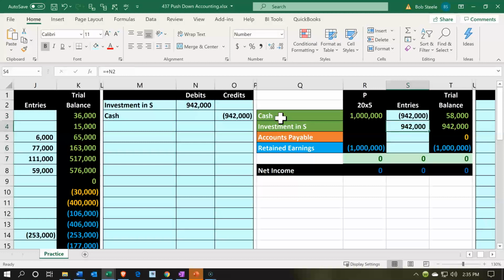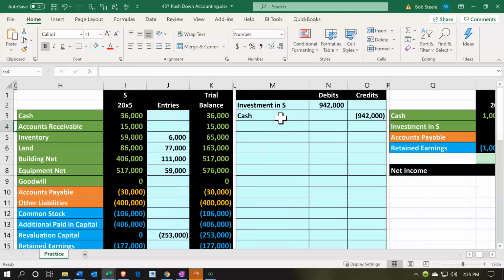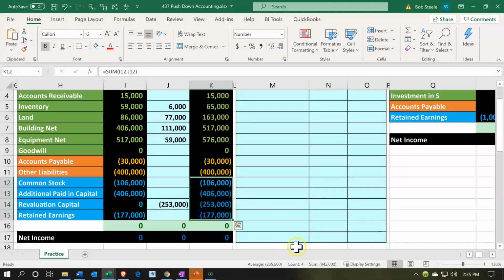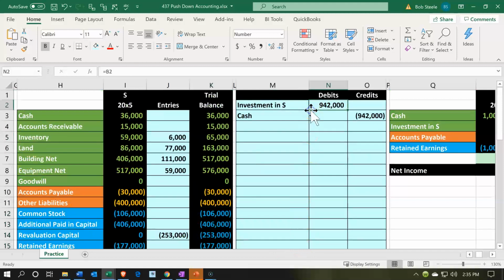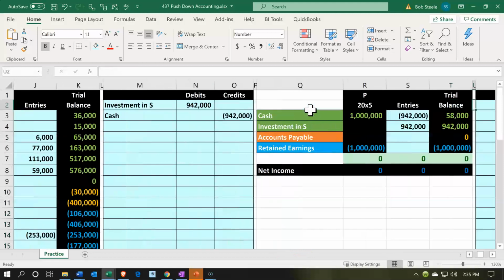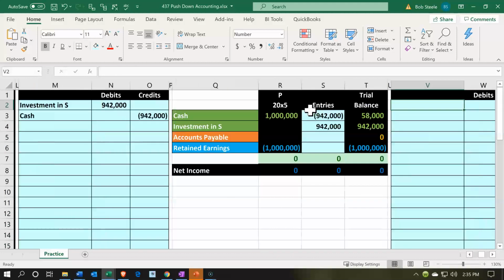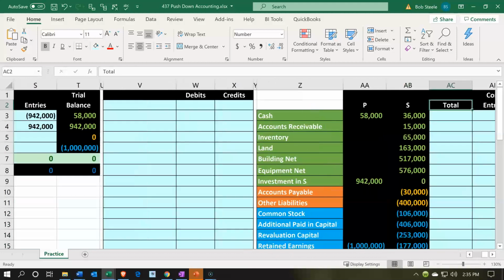And of course, this 942, you can see after we make the adjustment over here, now the assets for S minus the liabilities equals the 942, because there's no goodwill and we revalued the assets and the liabilities. In other words, the equity now equals the 942, which has been put on the books for P. That makes the consolidation a lot easier now. So let's think, what if we had to consolidate these two entities now that we've done this push down method? We've fixed S to make the consolidation process easier.